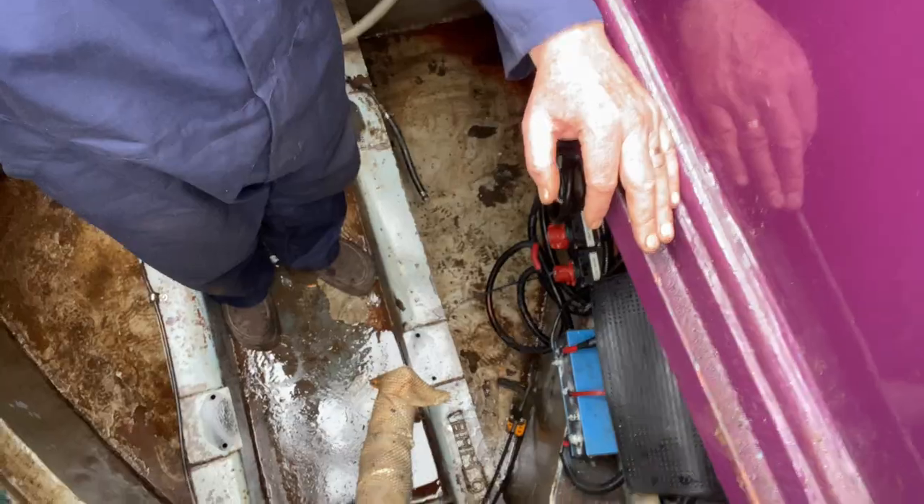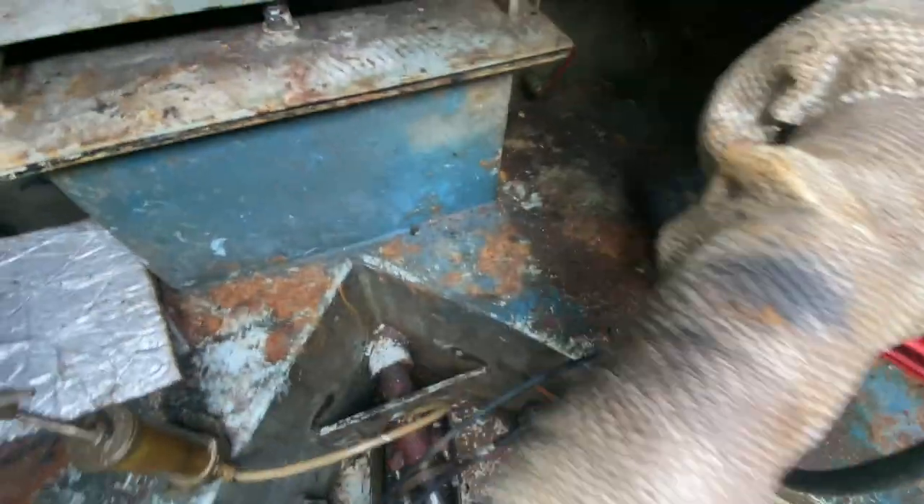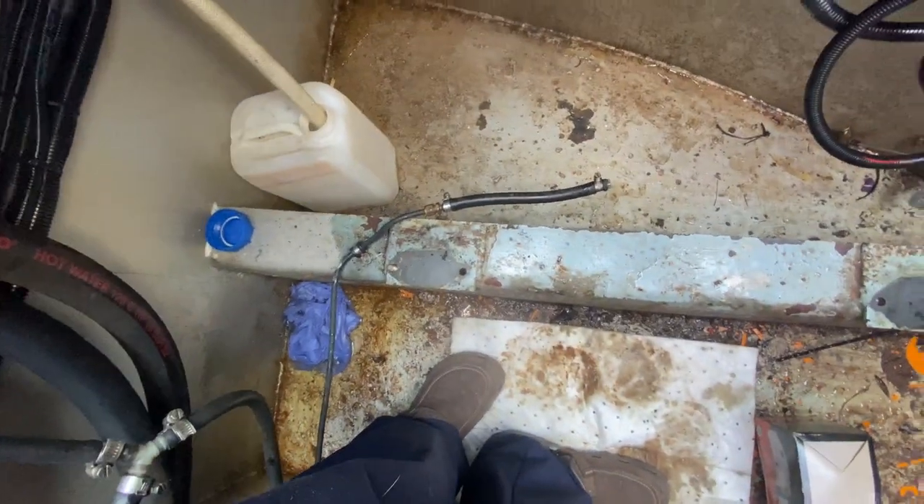So here I am in the engine bay — not my favorite place to be. This is the state of it: not too bad on the sides, pretty good actually. Where water and fuel have been able to work with some rust, it's just gently dirty. I can clean all of this out, find temporary homes for a lot of this stuff, then scrape it, degrease it, and use Vactan on it to convert the rust. Not bad overall.